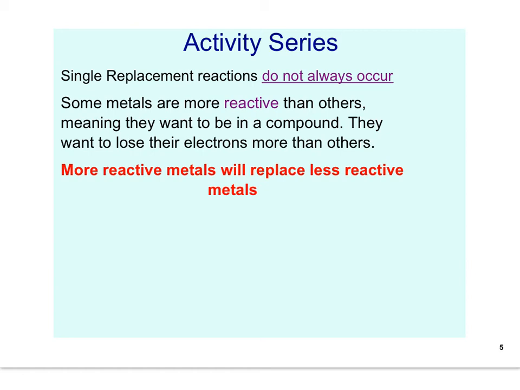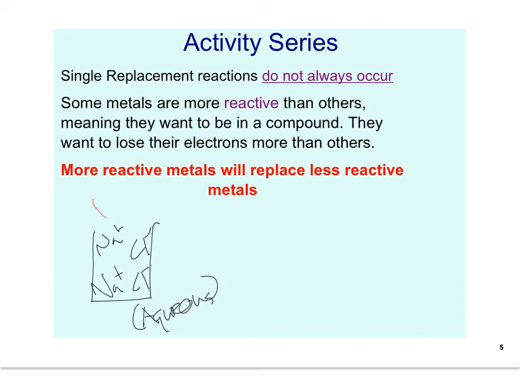With activity series, please keep in mind, single replacements do not always occur. A great example is picture an aluminum boat on the ocean, right? Your ocean is quite literally an aqueous solution. And because it's salt water, that's sodiums and chlorines dissolved in water, right? Well, imagine if every single replacement reaction occurred and you brought your nice aluminum boat out onto the ocean. Well, it'd be pretty terrifying when your boat suddenly starts dissolving because of a single replacement reaction.